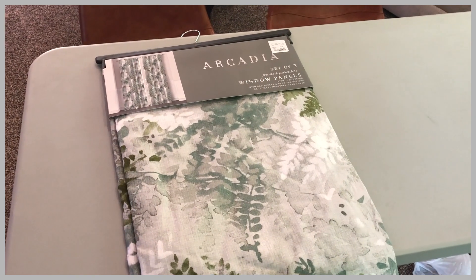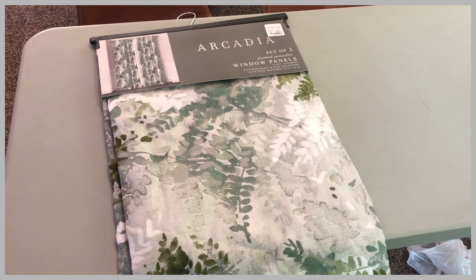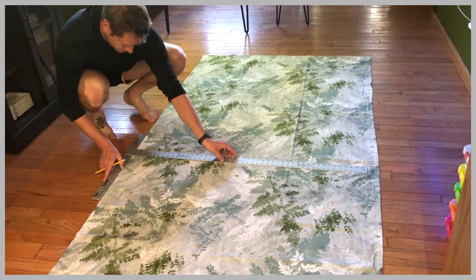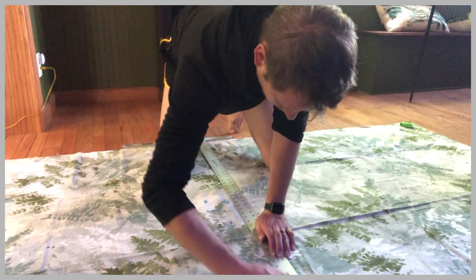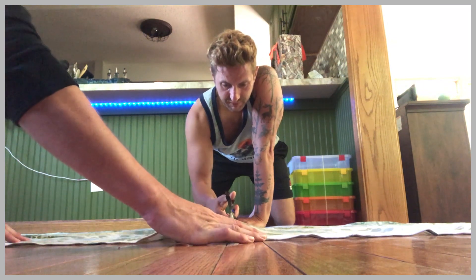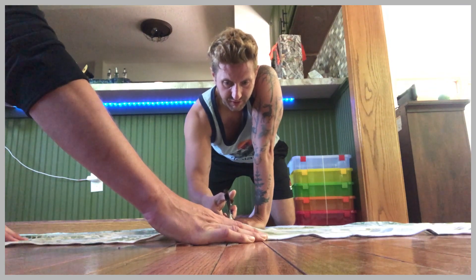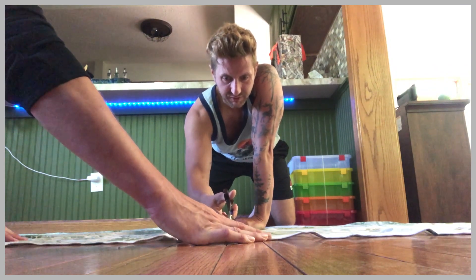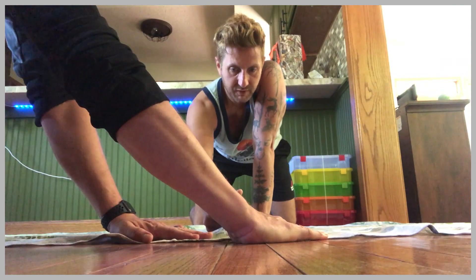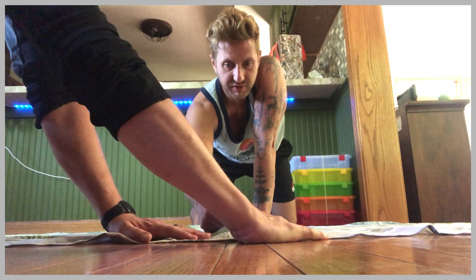We bought two sets of two — these Arcadia window panels. We're going to take half of them, the top half, and make them curtains, and the bottom half to make matching pillows. Right now we're trying to measure out — we need 54 inches for the curtain and then the rest will go towards pillows. The goal is to make four pillows out of this, but I think we're going to have 24 rectangle-shaped pillows. You can see in the back I already bought four pillows at Kohl's, but I might return them — I just don't think they're going to match. So I bought stuffing in the shape of the pillow I want to make, and then we'll just sew them up and see what happens.